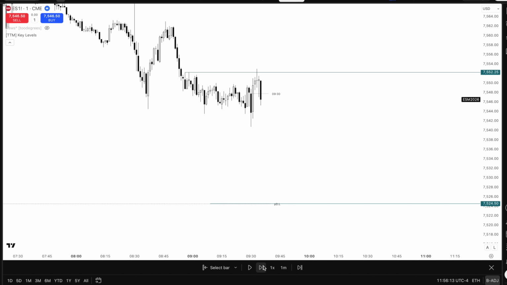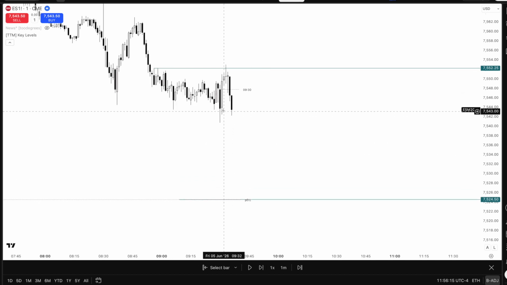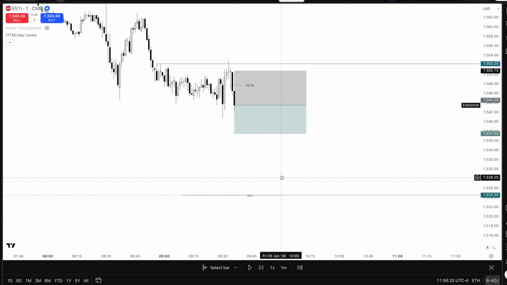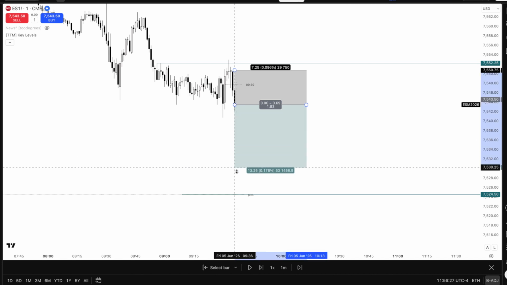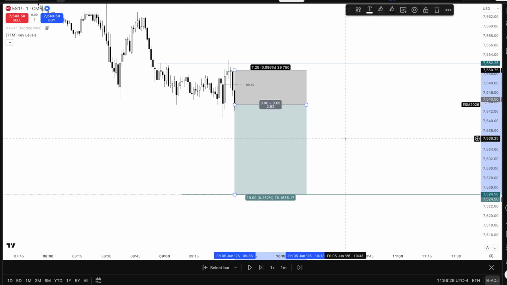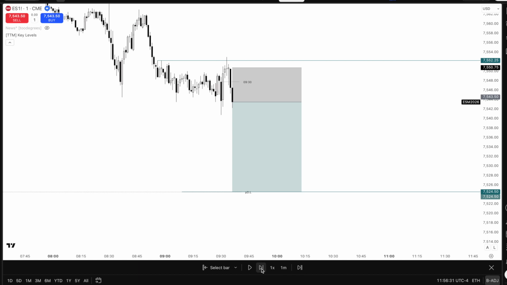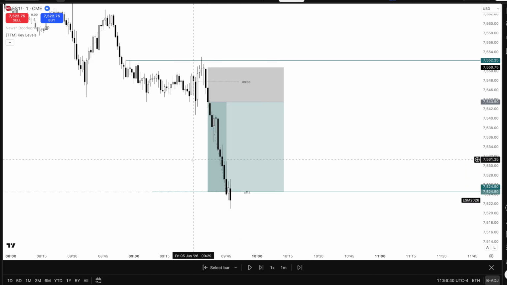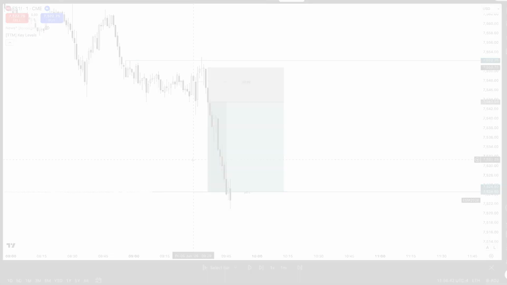And as we can see, if we forward a little bit, I just waited for a break of structure, which is confirmed with this candle. And then I set my position here. I put my stop above the body of that up close candle there. And then I targeted the previous daily low for a 2.62R. And as we can see, we started moving down towards it and then hit it. And I was out of the position.